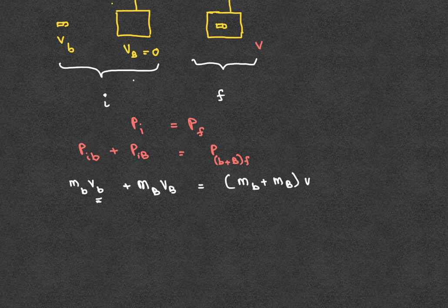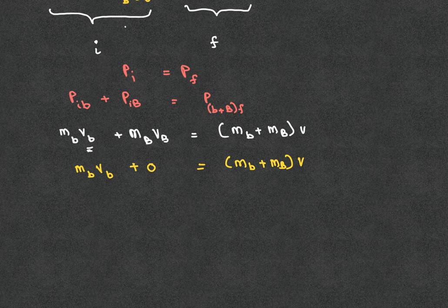Now if we plug the numbers in, we don't know the bullet velocity. MB was given in the problem, so you can substitute for that. But here we know that the initial velocity of the hanging block is 0. And then this side you have mass of the bullet and mass of the block times V. That's all we can do here. So I'm going to rewrite the equation, removing the 0 from our equation. No point of having that in the equation.